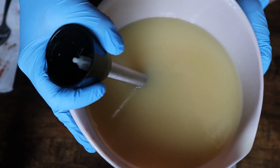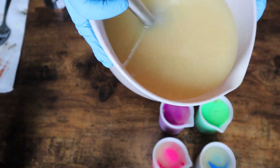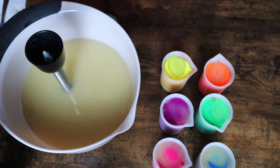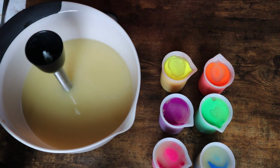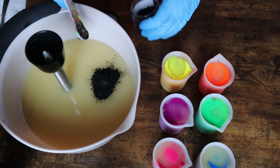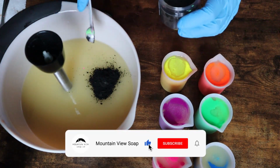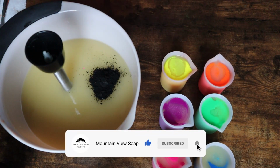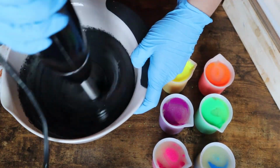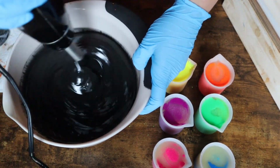Okay, so this spooky soap is scented in the same fragrance as Hocus Pocus. This is my first time ever working with this many neons, and this was actually the first time that I had ever worked with a neon before. I created this soap before I made the Hocus Pocus soap, even though you've already seen the Hocus Pocus soap. Honestly, if it wasn't for the acceleration, I think this soap would have turned out even more beautiful, but I am still a really big fan of it. Not only am I in love with the neon colors, but I love how they look in black. I think they are just so beautiful. They stick out so well.